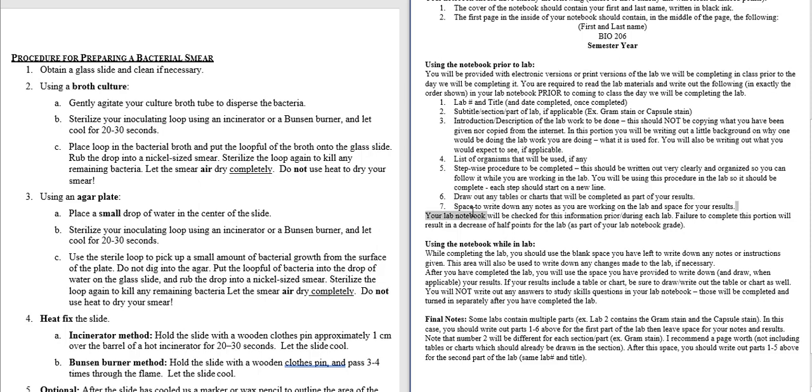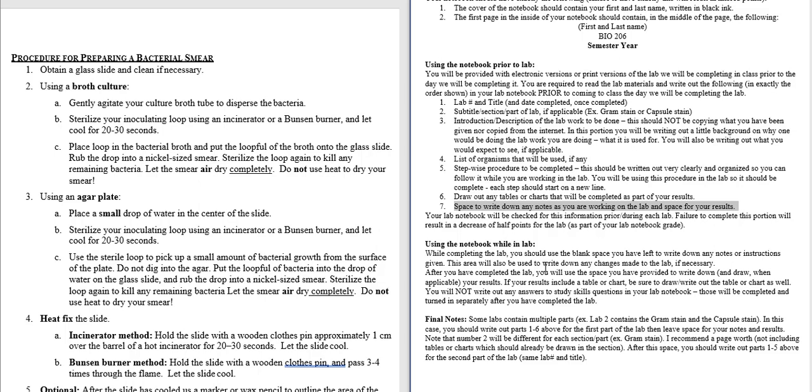And then you want to leave space to write out any notes that you have while you're working on the lab, and space for those results. Sometimes we will get into the lab and we won't have a particular organism. Maybe it didn't grow very well, so we're not able to use it, and we use a different organism. This space at the end of the lab would be a space where you would make note of that, saying instead of this organism, we use this one. Or this is a space just to jot down notes.